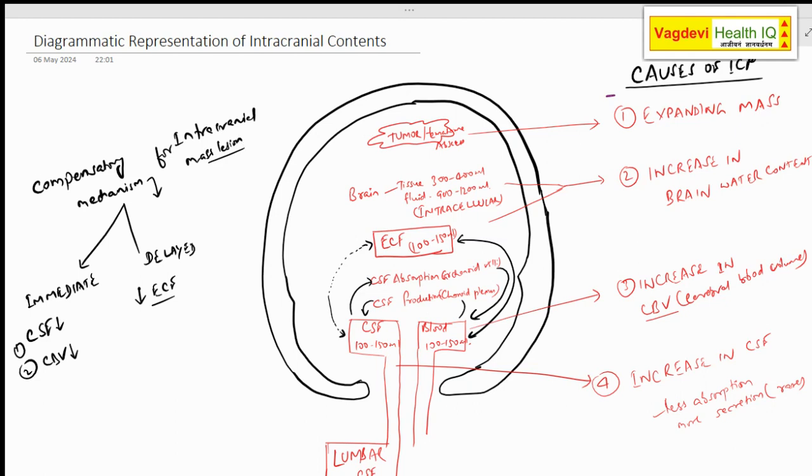It's basic that you should understand the brain structure is too tight. So anything that increases inside, either brain water, cerebral blood volume, CSF itself, or any kind of extra mass coming, like a tumor, hematoma, or abscess, will cause an increase in intracranial pressure. Understood? I just made this diagram to make you understand how it works. That's all. I could have given you these reasons directly, but just to make you understand.